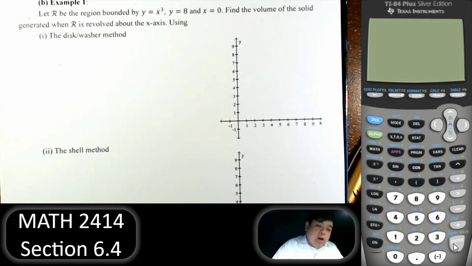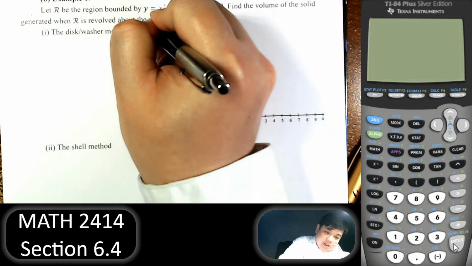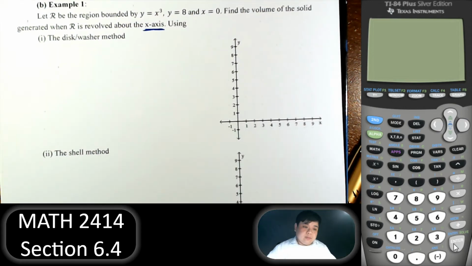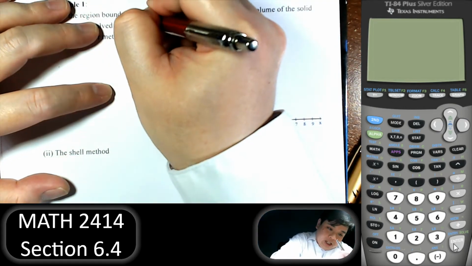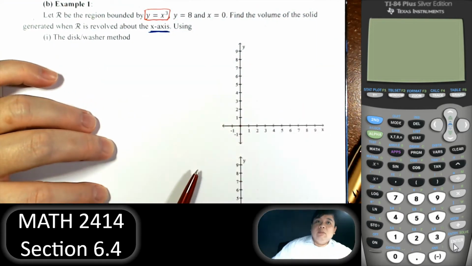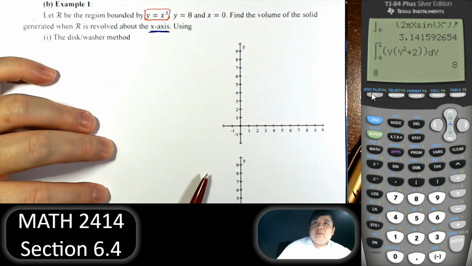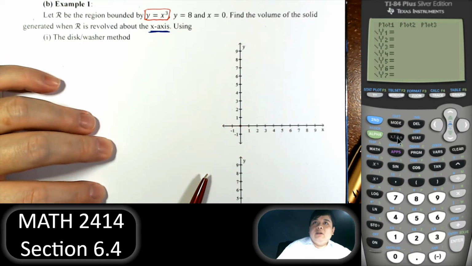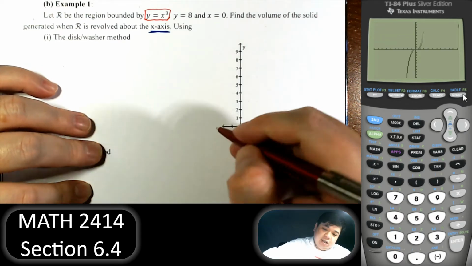Right, y equal to x cubed, y equal to 8, and x equal to 0, and then rotating about the x-axis. Right, y equal to x cubed. That's easy. So it looks like that.